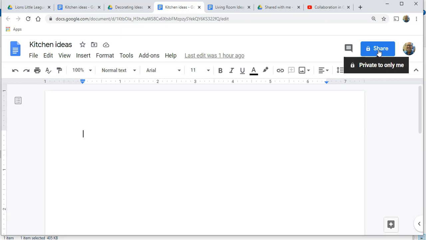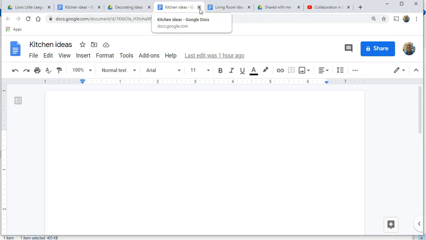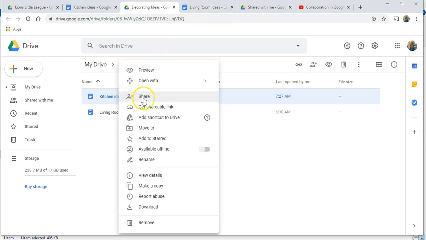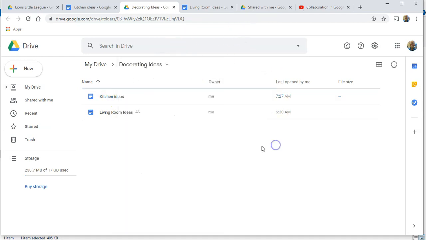I don't normally like to share individual documents because it can get a little bit difficult to remember who you've shared with and which documents you've shared. Unless you have a need to share just one time with a group of people or with another person, one particular document, typically what we'd do is share a folder. So I'm going to close this. You could share this document by right-clicking on it and choosing share, but I'm just going to disregard the sharing of documents because I just don't think that's a great idea.